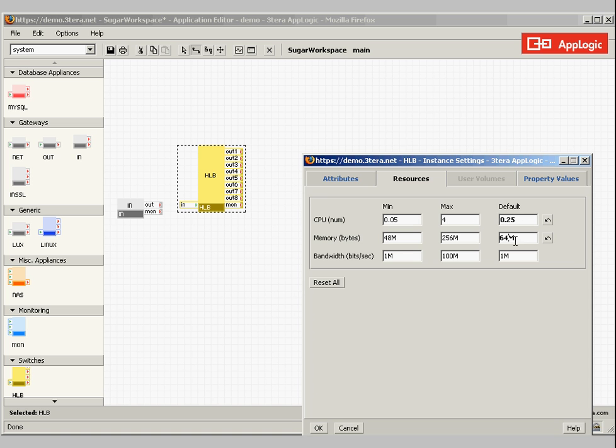And this is now where AppLogic will start this appliance unless I override it. So you get very granular control, all the way down to 1% of a CPU and 16 megs of memory in the utilization of your resources. And yet you can still scale any virtual appliance up through 8 CPUs and 16 gigs of memory.